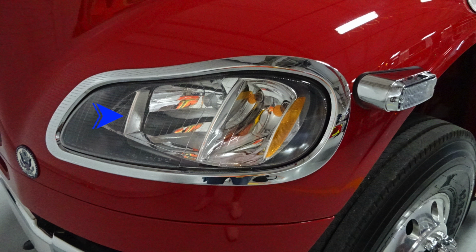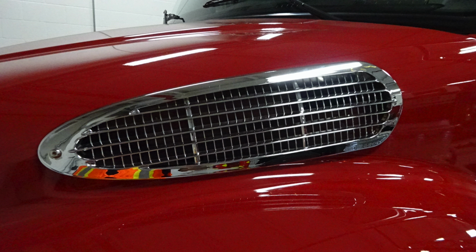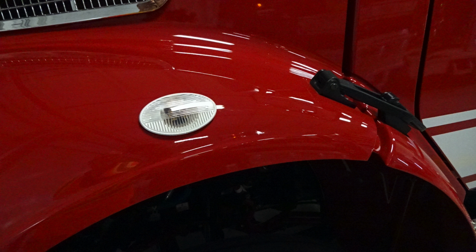As we move to the headlight structure, you'll find your headlights inside location, and on the outside, you'll find your turn indicator and marker light. Moving just to the rear of that location, you'll find a side-facing emergency warning light. Let's take a look upward from this location, where you'll find your air inlet for the engine. And then as we move to the rear section of the fender well, you'll find the release mechanism on the passenger and driver's side to open the hood. You'll also find at the very top section of the fender a turn indicator.